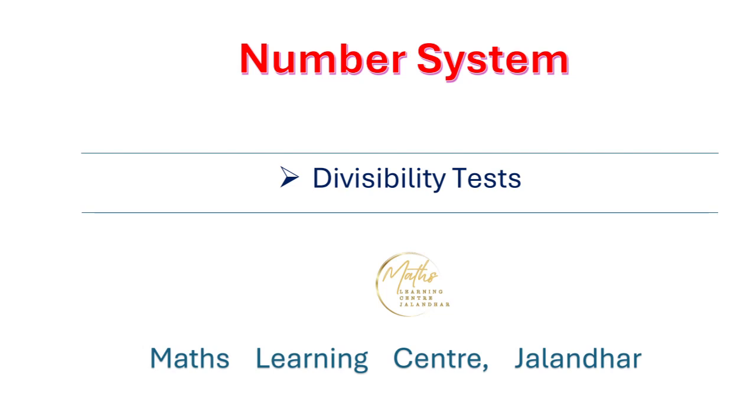In this presentation on number system, we are going to talk about divisibility tests. By this term divisibility test, we mean that suppose any number is given to us. Suppose I am talking about the number 576 and I have to check whether 2 divides 576 or not. One procedure is to adopt the long division method, but in place of this, we have a shortcut method.